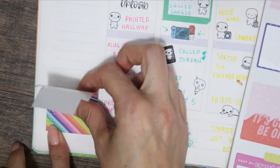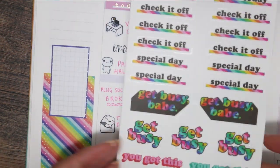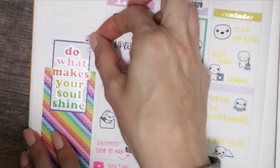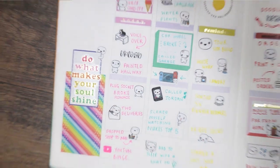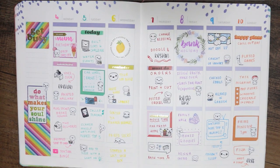Over in the sidebar, I used one of the boxes at the top, and there's a sticker that's meant for a horizontal planner but I just flipped it onto its side because the rainbow matched the top sticker. I filled it up with a little quote and a peekaboo pop-it, and that was pretty much it — I didn't really have anything else for the sidebar, but the rainbow stickers matched my colorful spread. I hope you guys enjoyed this video! Let me know if you've tried different colors for each day in your planner, whether you enjoyed this spread or prefer to see sticker kits. Wherever you are, I hope you are well and safe — speak to you all next time, bye!